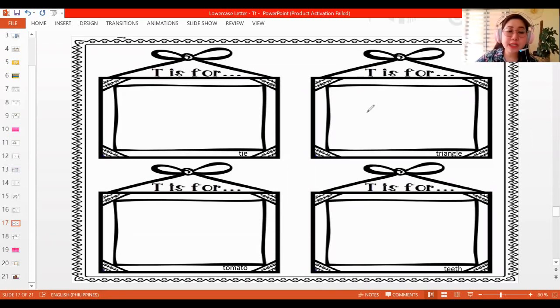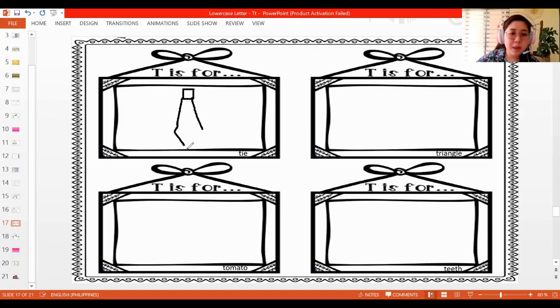So for the first picture, I am going to draw a tie. I will start with a square first and I will make a line down and make an arrow, and that is how I will make a tie. But the tie looks funny, so maybe I will erase it like that.